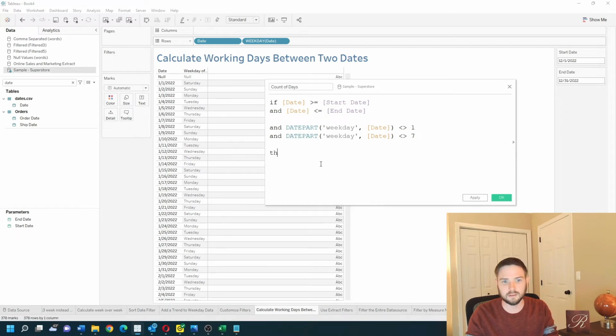Let's just add date here. So if it matches all of this, then we're going to output date.